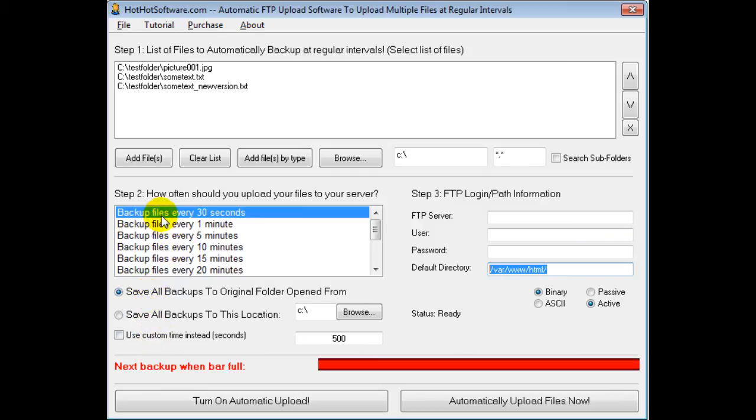Then what you can do is you just choose the option right here, or you use a custom timer instead, and again this is in seconds, and then you turn on the automatic upload. Now, since it's a little more difficult to show it actually being uploaded, basically I just have to tell you that's what it does. So then you would have the server here, like I said, mywebsite.com, etc., username, password, and then what you would do is you just go to the website and then you would see the files were there.